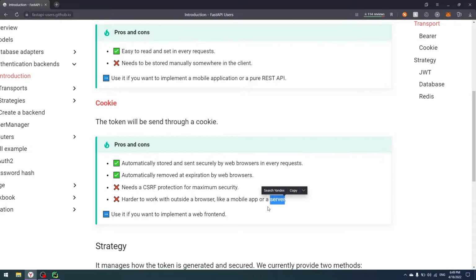But that's not going to be a problem, because if you're talking about mobile apps, then honestly, I have no idea about mobile development, but I'm pretty sure that we can arrange authentication with cookies. Right now we're only talking about browsers, and I don't think that we'll create a mobile app in the future, because I personally have never done a production-grade mobile app. I always had someone do it for me.